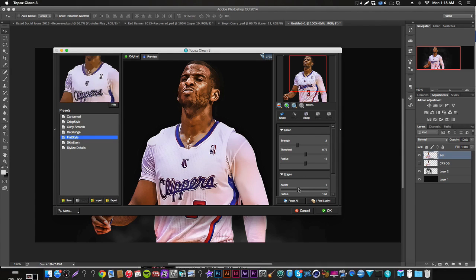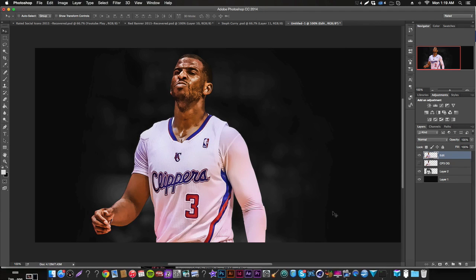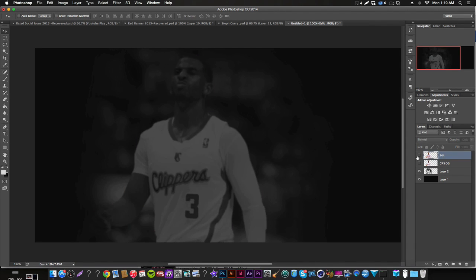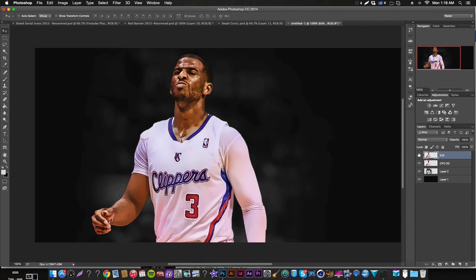Threshold can stay, and the accent, you're going to want to pull it down to about 1 for the edges. And then your texture, I always have down at 0. And all this really does, guys, I'll show you after, is it just smooths everything. And it really gives a nice smooth feel to it. Just because this is an ad design. If you do want the real thing, you can. This is just a little bit more abbreviated, shall I say.